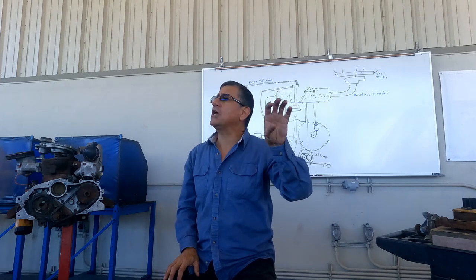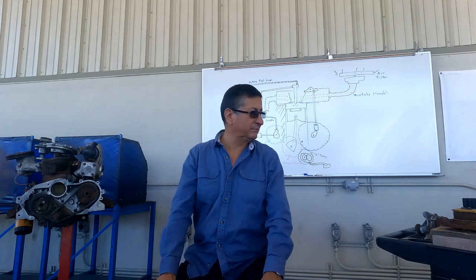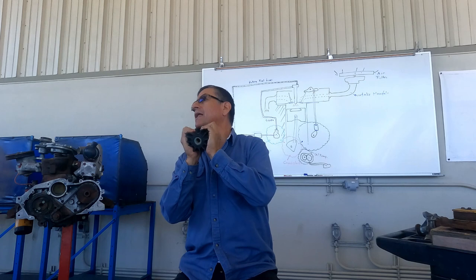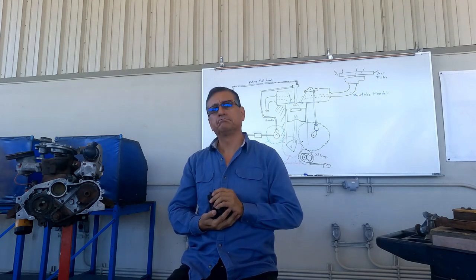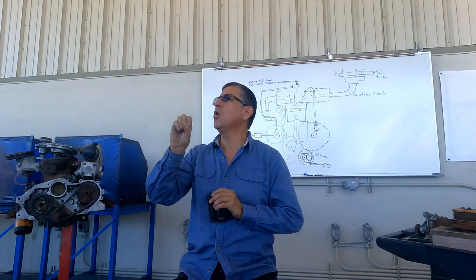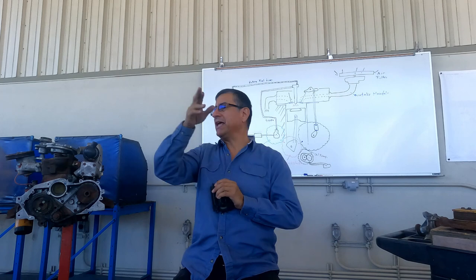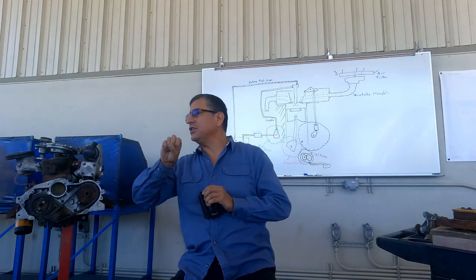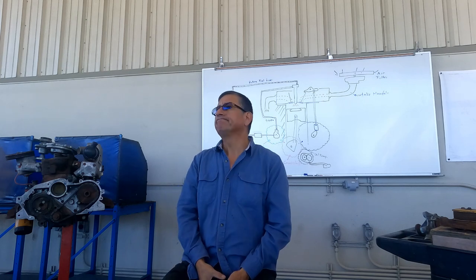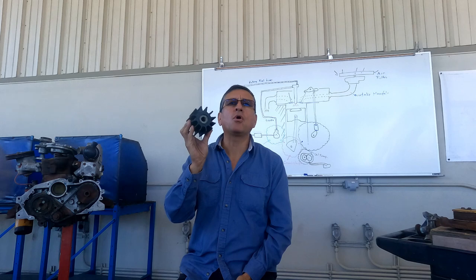If you have water coming out intermittent, what happens? Some blades of the impeller are broken. For that reason, you have intermittent flow of water. Try to check the other engine. Oh, the other engine, the flow is constant. In this one it is intermittent. Probably I have a problem with the impeller of the raw water pump.